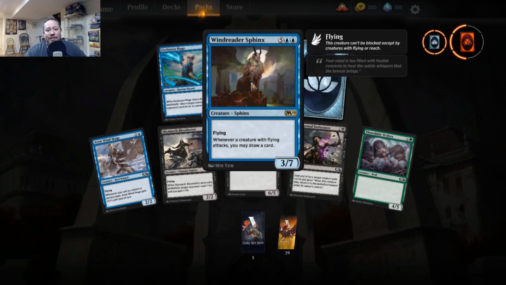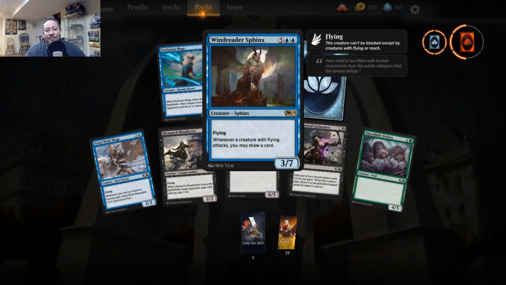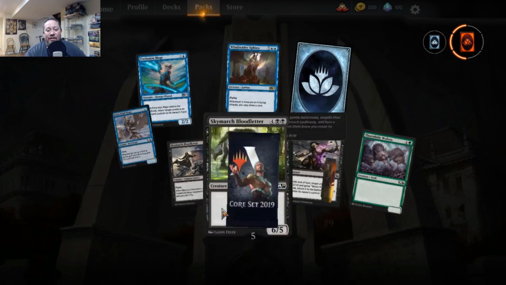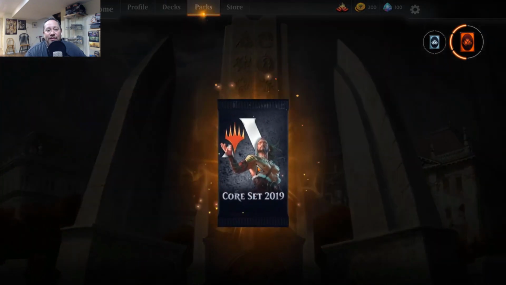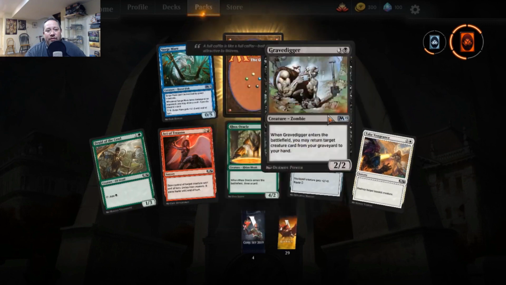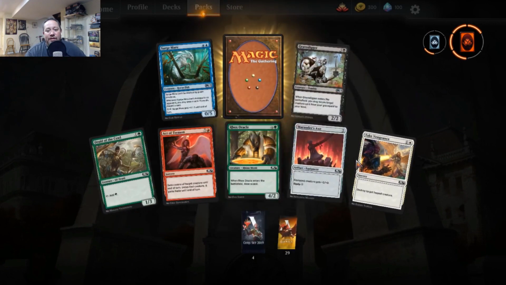Windreader Sphinx. Yeah, maybe, but it's so big. 3/7. All right, that one was a bit of a stinker. Gravedigger. Surge Mage. Try again.